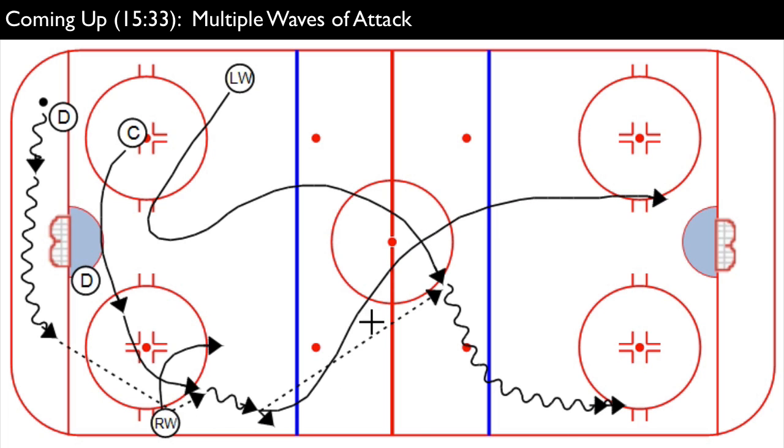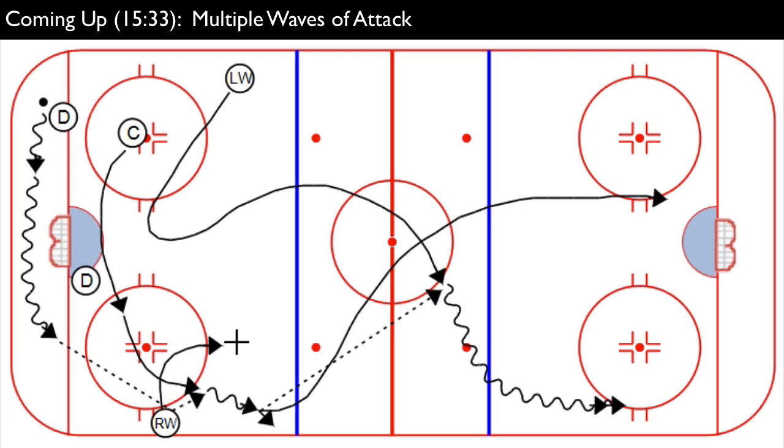Okay, so again, they're following their pass in behind, because if this player happens to lose it, the centerman just redirects their route a little bit, swings through, picks that up, and now they're attacking up the middle with the puck. But ideally, we want the puck carrier to drive wide, and then the centerman usually becomes the F2, and they're driving to the net.